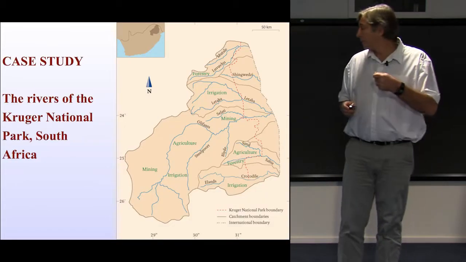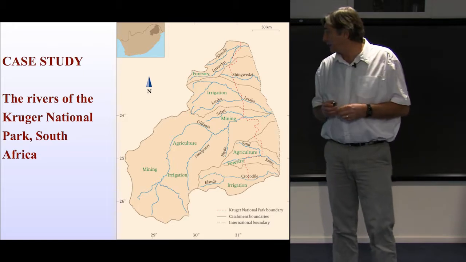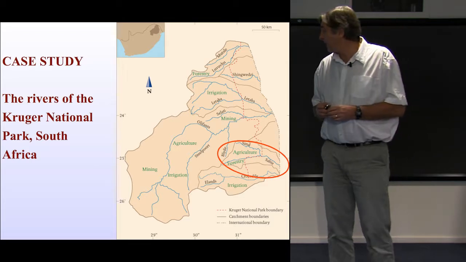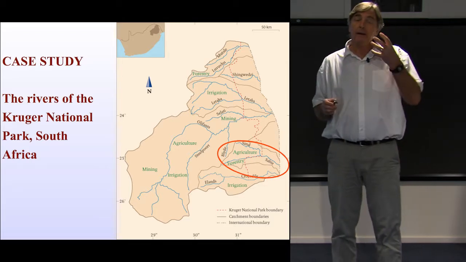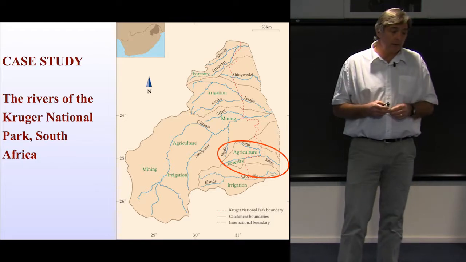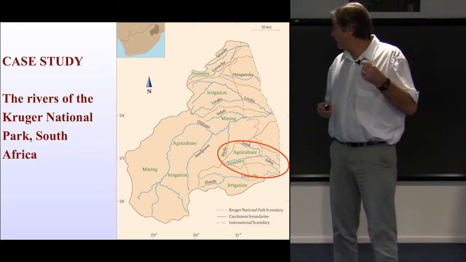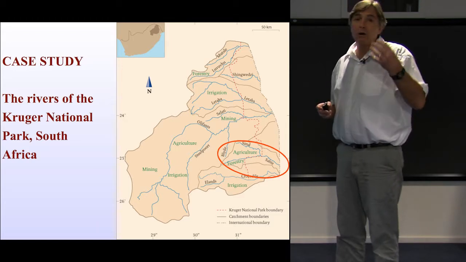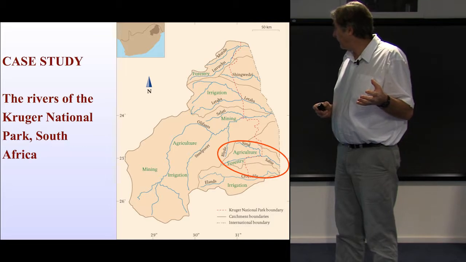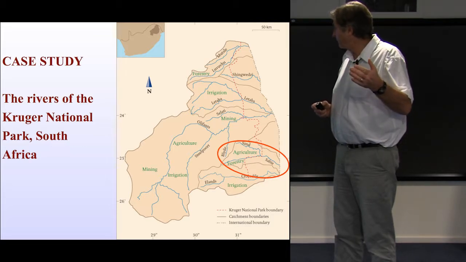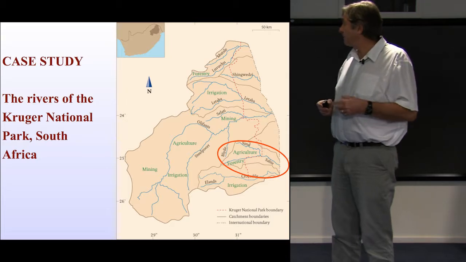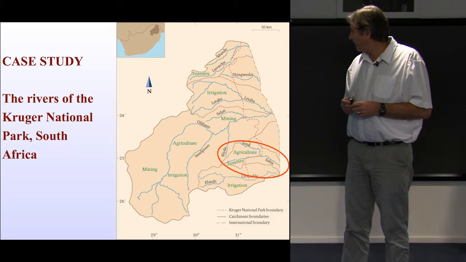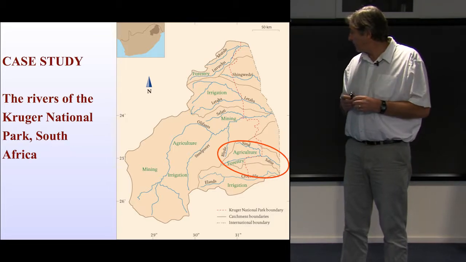All right, so now I want to go a bit further north to the rivers of the Kruger National Park, South Africa, where we had a 10-year research program looking very largely at the consequences of flow changes in the rivers which all flow across the Kruger Park, which all rise outside the Kruger Park, to the west of the park and flow across the park, which is a very north-south elongated system, and then flow across the border on the right there into Mozambique.